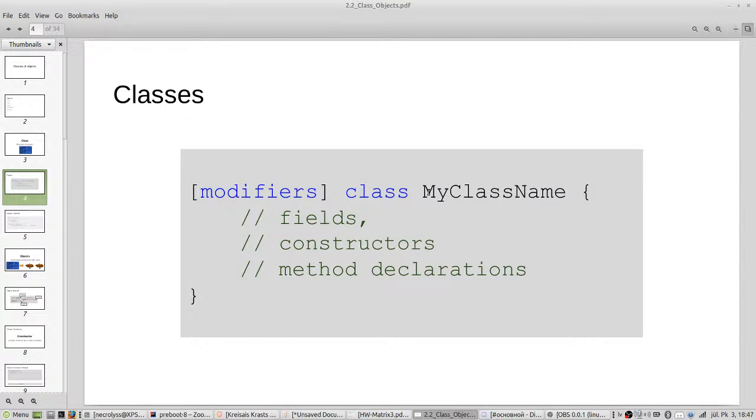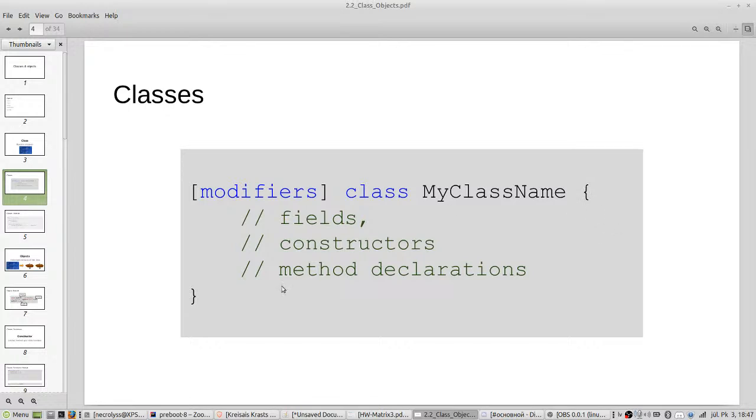It's always one word. We should not start it with digits. We can use underscores inside, but it is better to use camel case. So very similar to naming variables, except we always name a class with an uppercase letter.